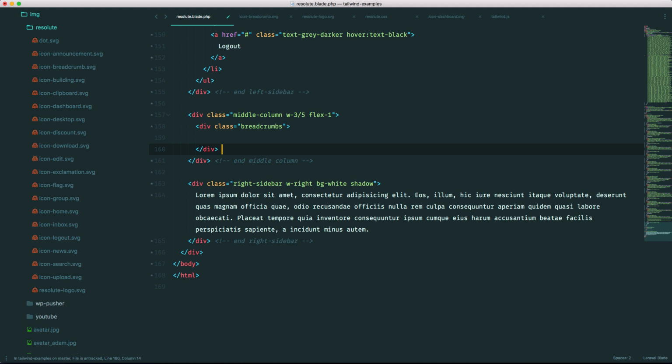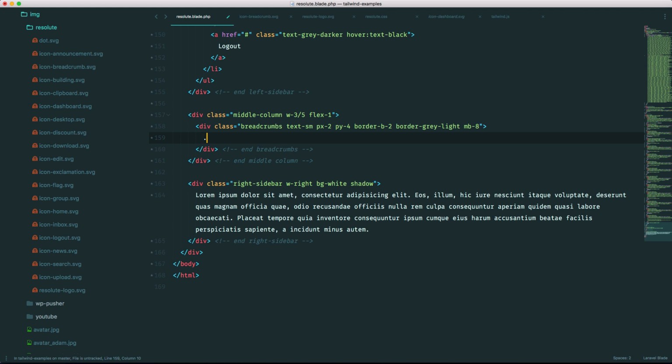Let me just make sure I end that. Okay. Let's give these some classes. Text small, some padding, a border bottom of 2, border gray light, and a margin.